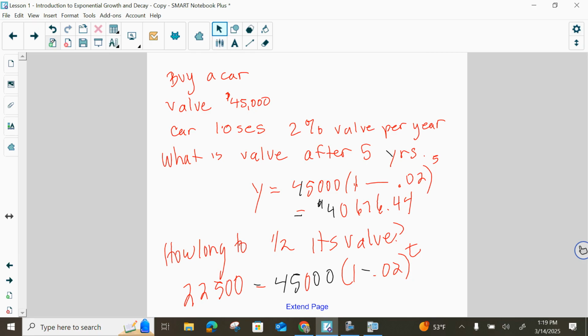All right, go guess. So you can still use the same formula. I want it to be 22,500. You still use the 45. Again, you're guessing the time right now. You want to get to 22,500. It's going to be a long time. It's like 2% value is ridiculous. It loses more than 2% value a year. You're probably not going to have the car this long.